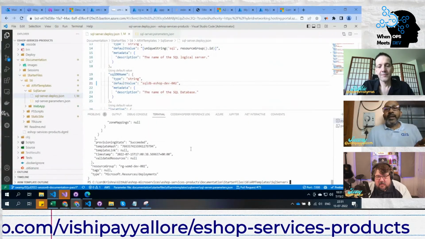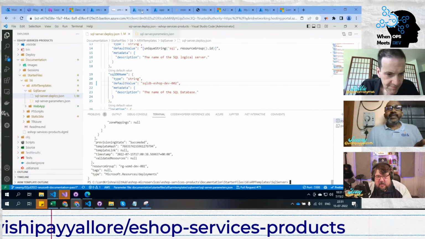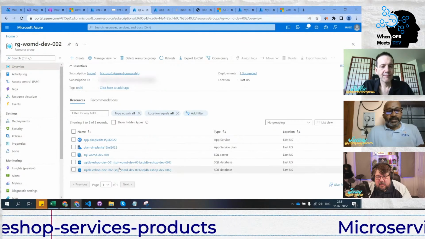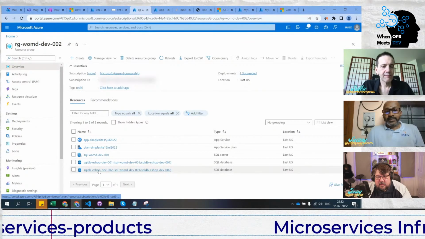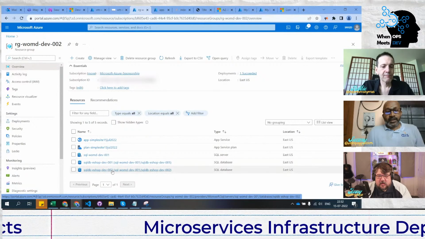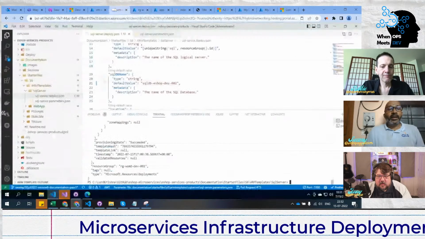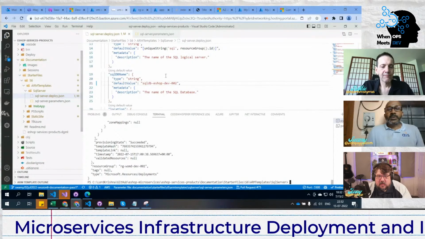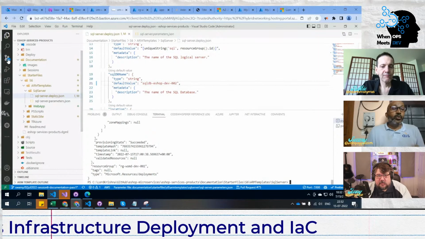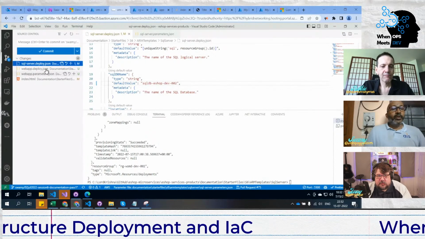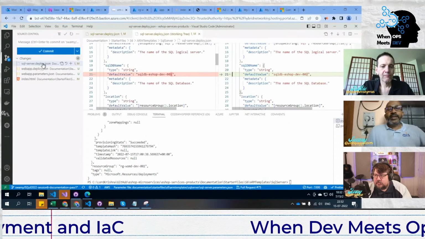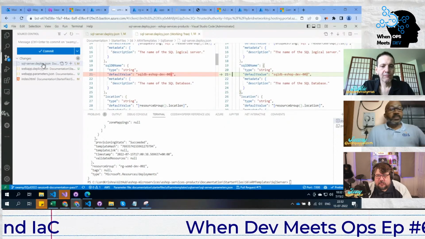See, we executed that command, and it says it succeeded. So let's come and see that. It has created another database. There we go. This is a server, and 001 was there. I changed it to 002 in this deploy file. Now you see the advantage. I don't need to sweat a lot. All I need to do is go and change the parameters, and it gets deployed.